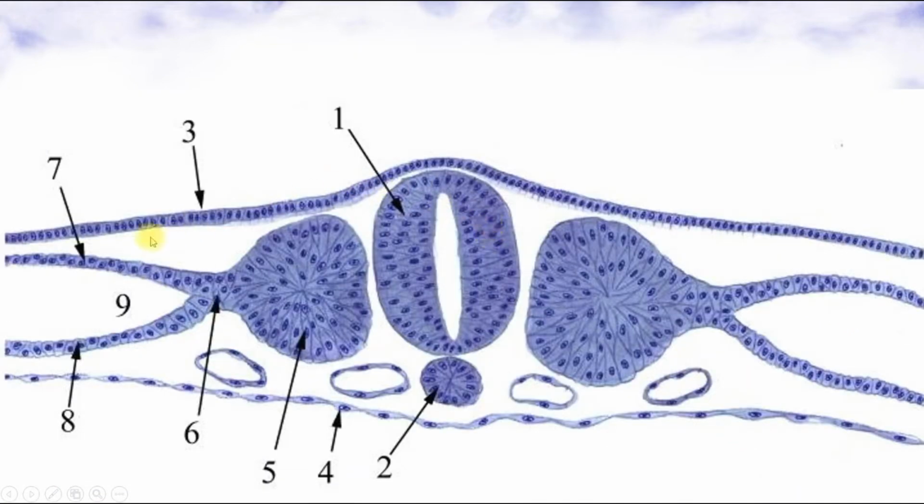Here we can see an embryo at the early stage of development. It's ectoderm, it's endoderm, it's notochord, it's neural tube. Here we can see somites, nephrotome, and splanchnotome, parietal and visceral layer, and the space between them, which is called coelom or coelomic cavity. And also there is mesenchyme which fills the spaces between all those structures.